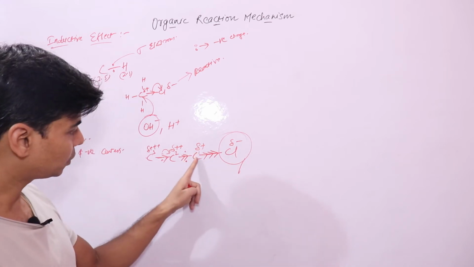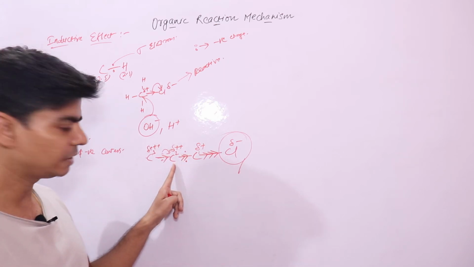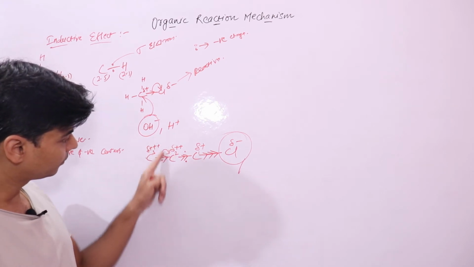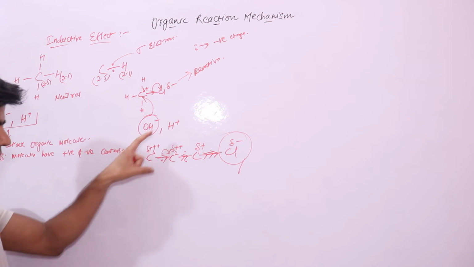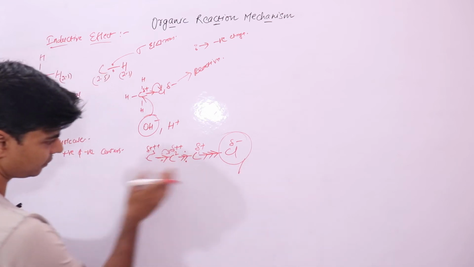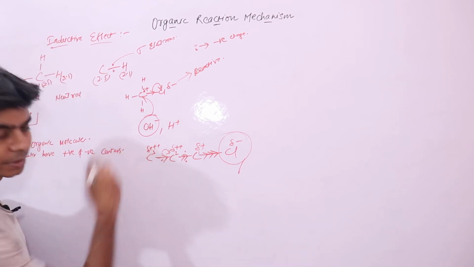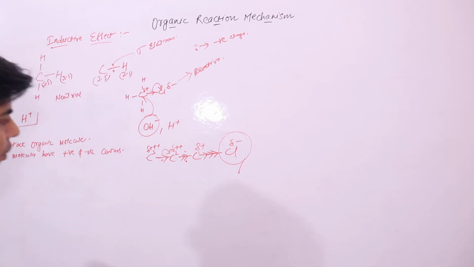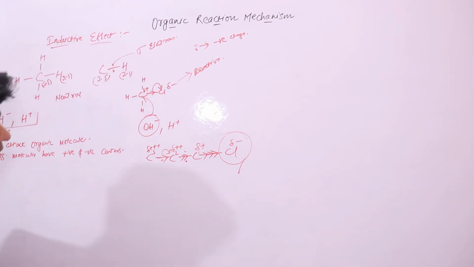positively charged. Now this positively charged carbon will displace electrons a little towards itself, making this carbon positively charged. Now this will also displace electrons towards itself, making this carbon positively charged, right? And this positive charge will decrease in this direction. This effect will almost diminish after the third carbon atom. After the third carbon atom, the positivity of carbon is almost gone. So on the fourth carbon atom, there would be very weak or no positive charge, right?